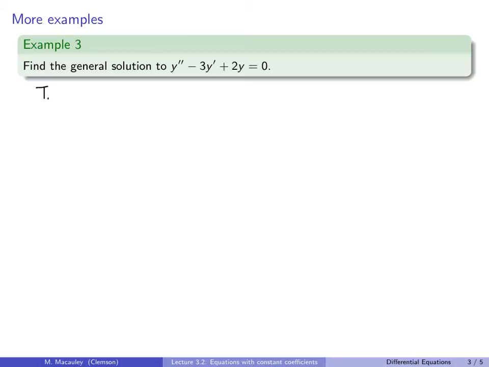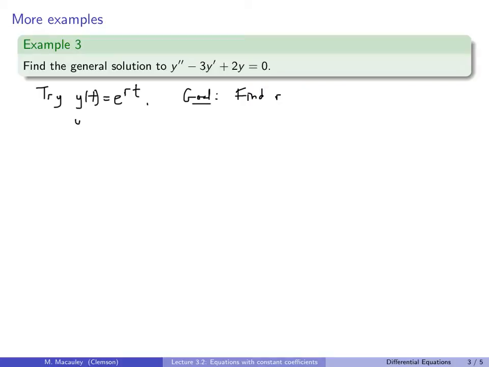So let's try a function like this. y of t equals e to the rt. Now this probably seems like it comes out of left field for most of you. So I'll take a minute or so to explain why this actually makes sense and why this is going to work in general. So of course the goal, as it is in so many of these problems, is, given a good guess for a solution, figure out what unknown parameter works. So find r. So let's take a moment to understand why this is a good guess.